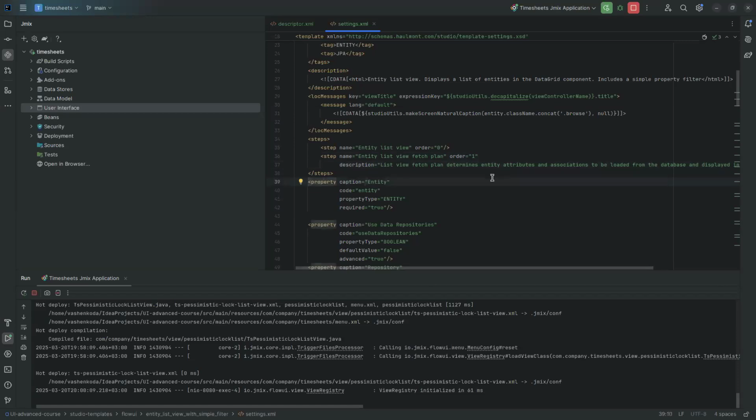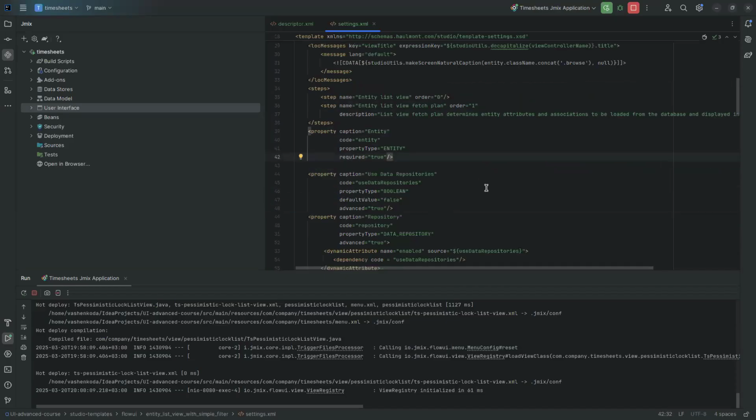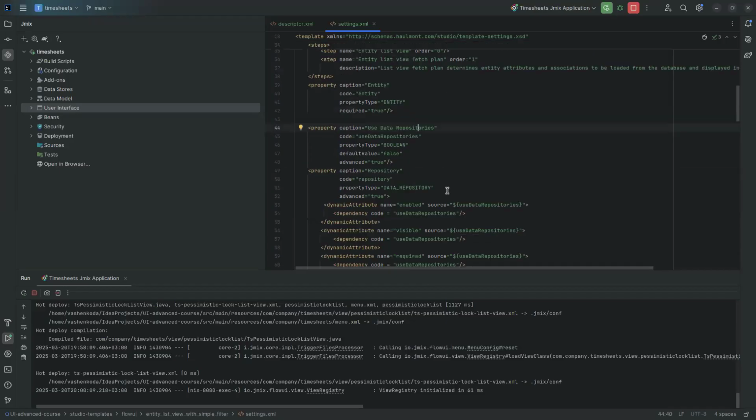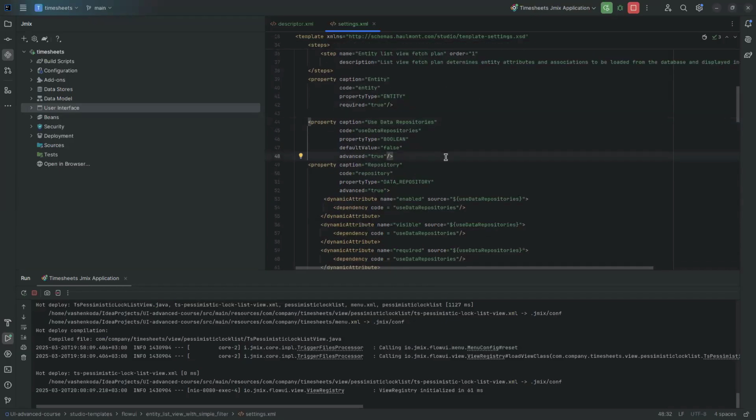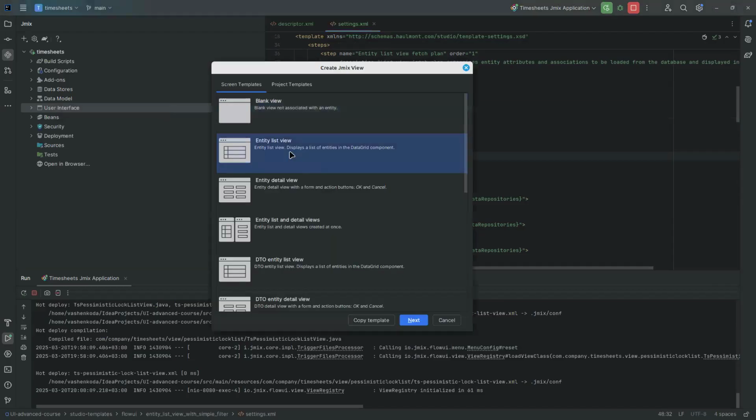Then the property first: entity, code entity, property type entity, required true, must be selected. Then use data repositories, advanced true, not required. This is the checkbox we can see in here.